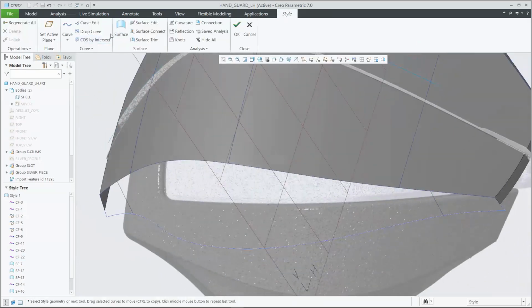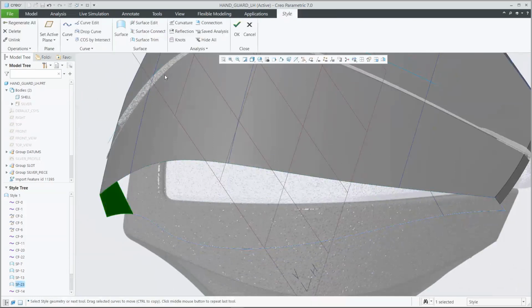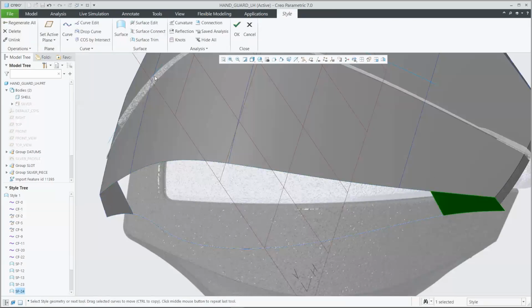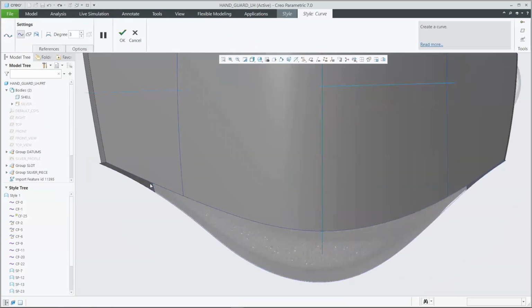So what we're doing here is just creating 4-sided surfaces, but you could do more than just 4 sides if you wanted to. You could just as easily build out lofted surfaces, swept surfaces, really a lot of options that you have at your disposal at any point while you're working. It's whatever gives you, the designer, the best way of getting there. So I'm going to come down here and finish up the center section.